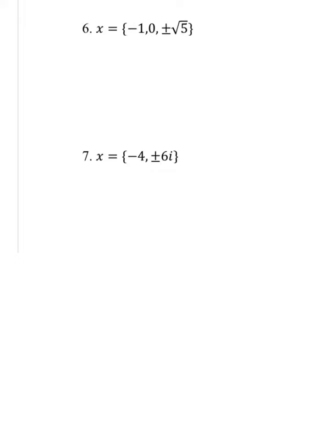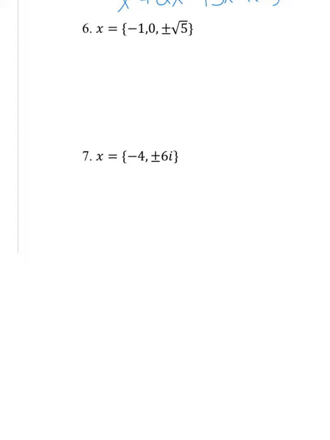So now I need to multiply. So I'm going to be smart about what I multiply here, and I'm going to bring the x out front, and I'm going to multiply x plus 5 times x minus 3. But you can really multiply whatever order you want here. So this is x. I'm going to double distribute, and once I do that, this ends up giving me x squared plus 2x minus 15. And then I'm just going to distribute the x. So my final answer here is going to be x to the third plus 2x squared minus 15x equals f of x.